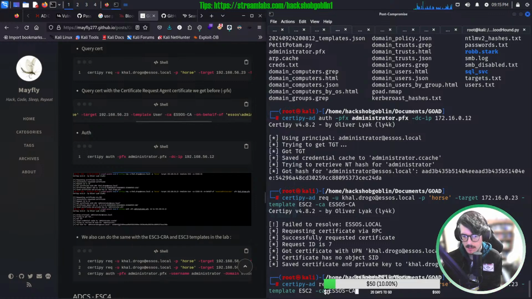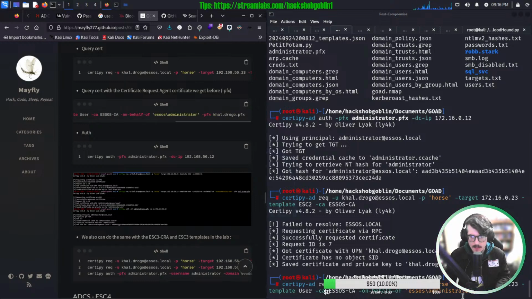So instead of template escalation 2, we're going to be using the user template, and then -on-behalf-of sos/administrator.